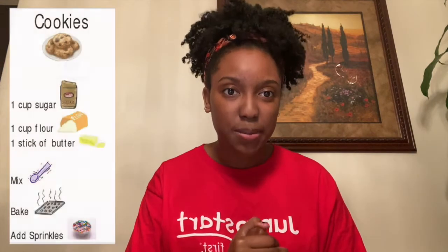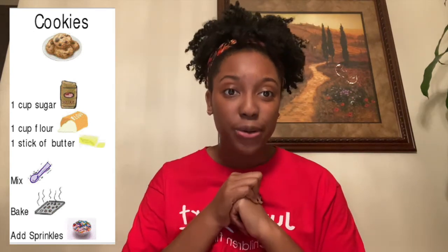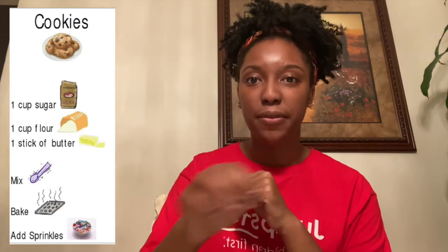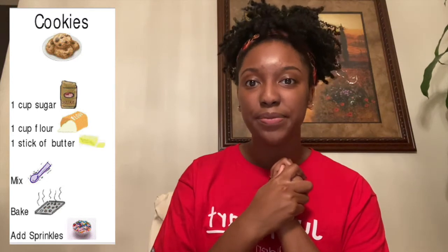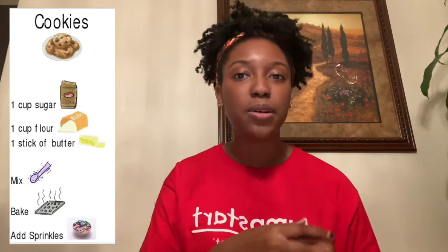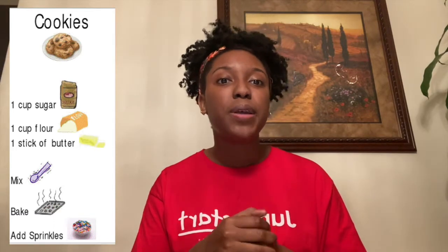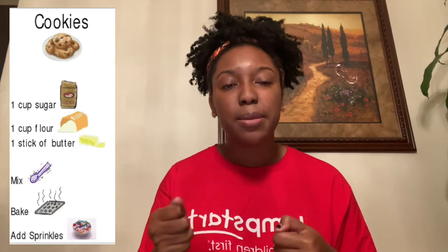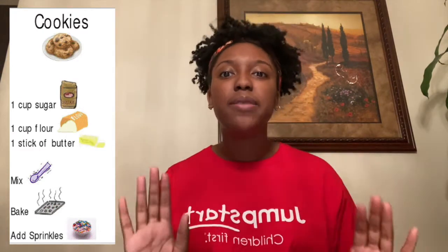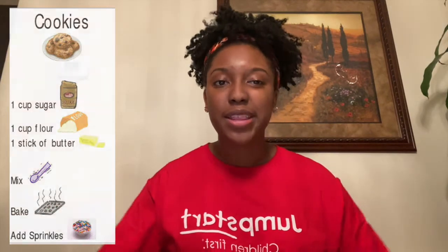And then the last recipe, yummy, my favorite, cookies. The ingredients for cookies show 1 cup of sugar, 1 cup of flour, 1 stick of butter. And the directions of the recipe would be to put it all in a bowl and mix it like all the other recipes. But instead, you put it in a pan, and you can see that the pan is similar to the pans that the little red hen had. You put it in the pan, you put it in the oven, and you bake and wait for a little bit. When you take it out, add your sprinkles, and then you eat it.